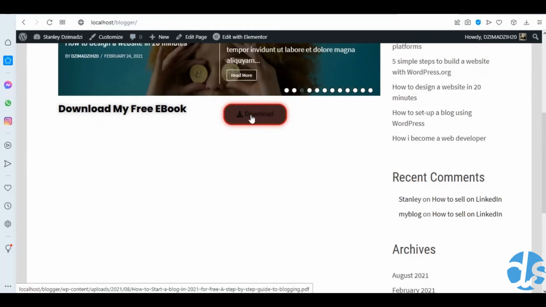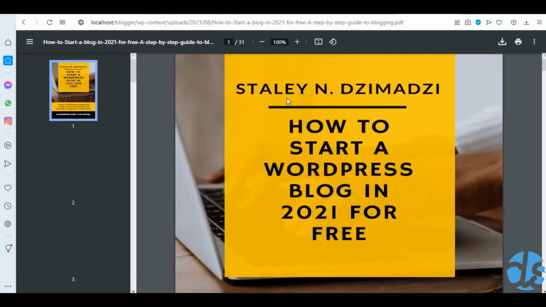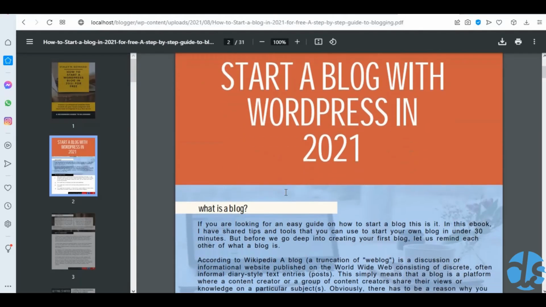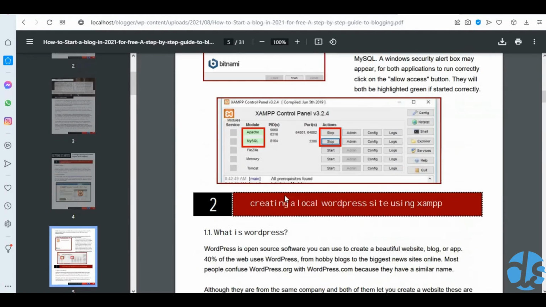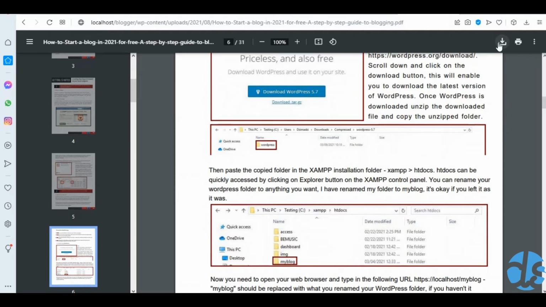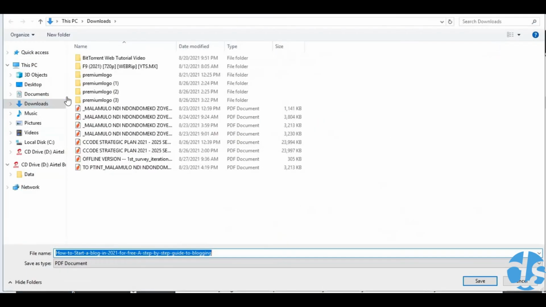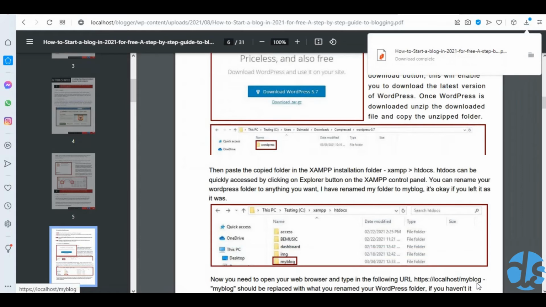If I click download, I'll be taken to a new tab where I can read the ebook, or I can just download it. So just click here, download. As you can see, the download is complete. So we have successfully added our ebook.